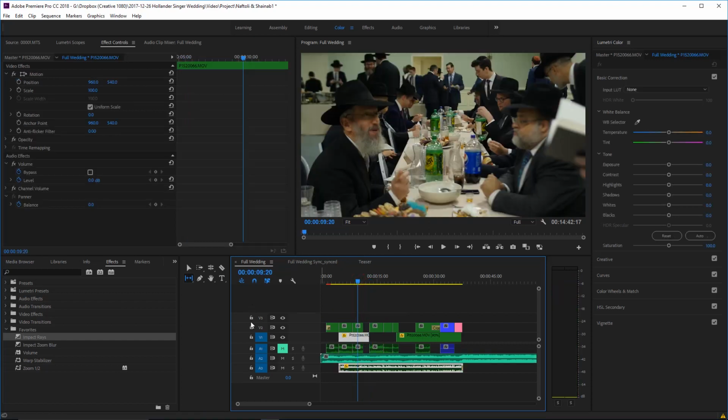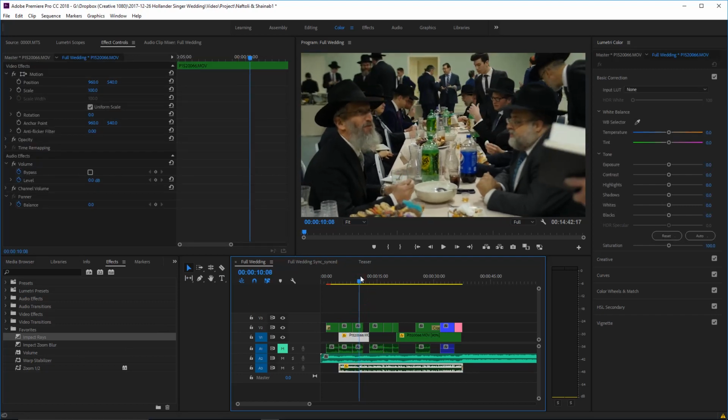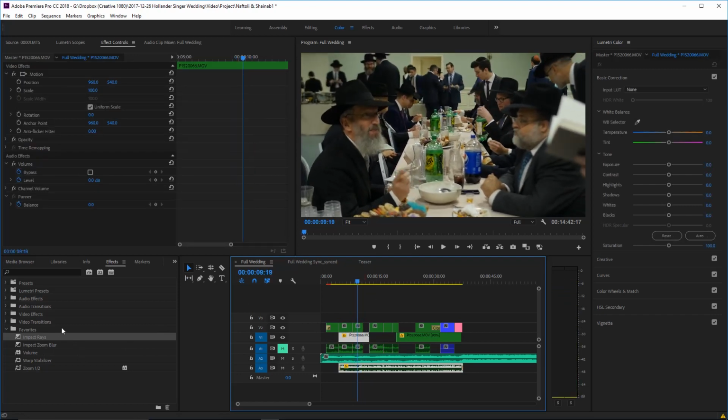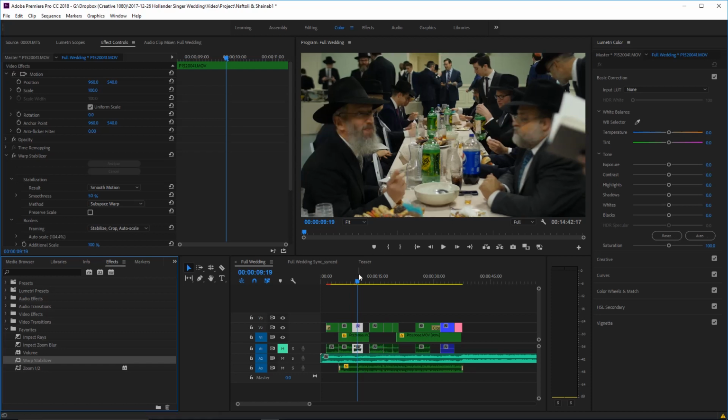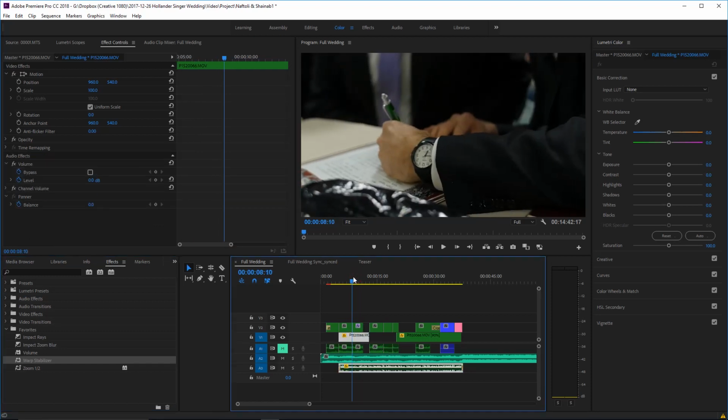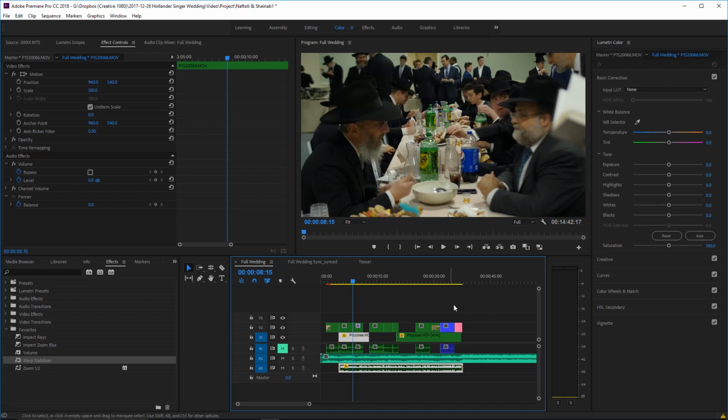We're not gonna actually go through this too much in detail right now because I'm gonna do it later, but you see how this is, it's kind of a shaky shot, but it's not too shaky. It's a handheld shot, and you have this effect called warp stabilizer that really does wonders to handheld shots. It doesn't always work perfectly, and sometimes it messes with the clip, but more often than not, you get really surprising results. So here's the finished result.